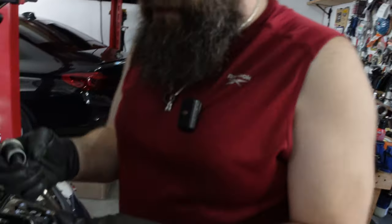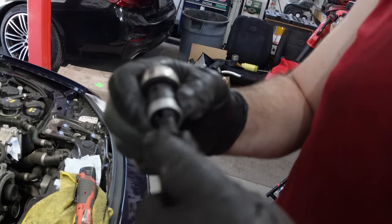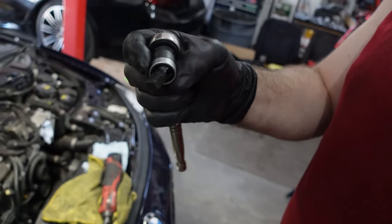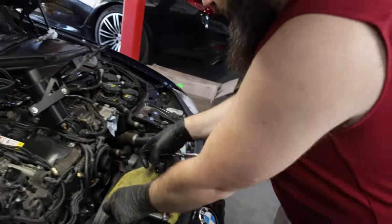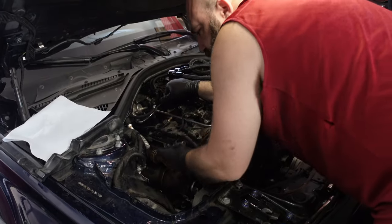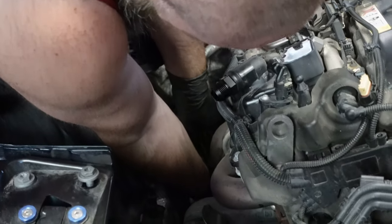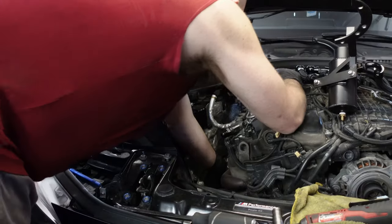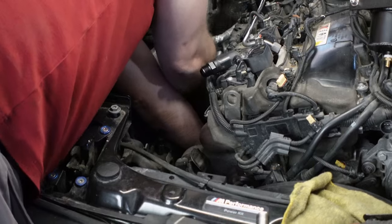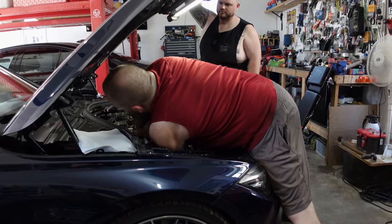So it's gonna end up being a T45. I'm gonna confirm, but I'm also using these swivels that keep the orientation. So let's see if this will help a little bit. There's gonna be three bolts that hold the support bracket to the engine itself. It's gonna be a little bit of an awkward fight to get it out. You're gonna have to kind of spin it, rotate it, pull it up and towards the front of the vehicle. Just make sure that the airbox is out and the little post that the airbox mounts to, and eventually you'll be good to go.